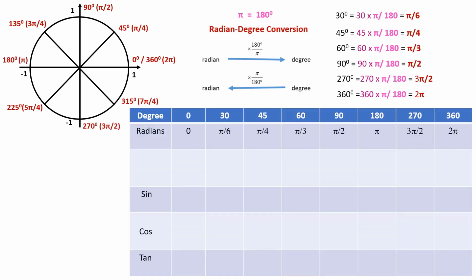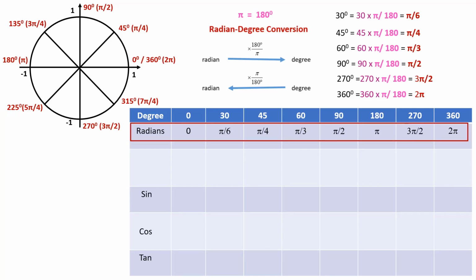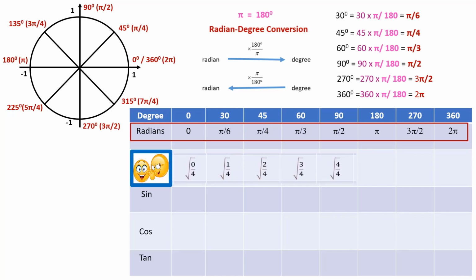Now we are ready to memorize a few standard trigonometric angles with degrees and radians. Let us start with 0 to 90 degrees. We have a trick to memorize these values. From 0 to 90 degrees, just write down root of 0 by 4, root of 1 by 4, root of 2 by 4, root of 3 by 4 and root of 4 by 4. That is, write 4 in the denominator and write 0, 1, 2, 3, 4 respectively in the numerator from 0 to 90. And then just write down the values which you are going to get.